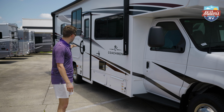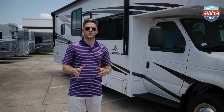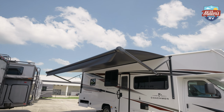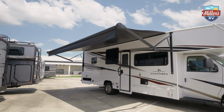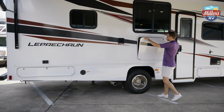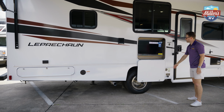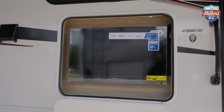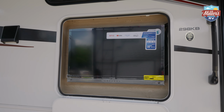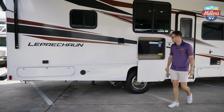And then this floor plan is packed with tons of exterior features. So I'm gonna jump around to the other side so I can show you guys the outdoor entertainment and another little hidden bonus for you as well. I've got the awning rolled out now. Like I said, huge awning, nice LED strip underneath to make it nice and easy to watch your outdoor TV. This does have a built-in JBL soundbar, but with the awning that comes out, the actual viewing of it is a lot better. I don't think this swivels. You could change that mount if you want to. I don't really know if you need to swivel it.